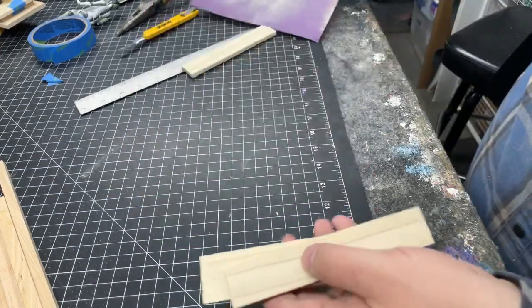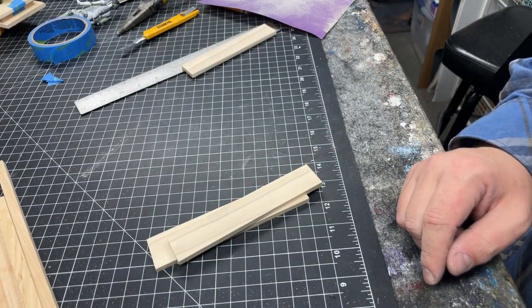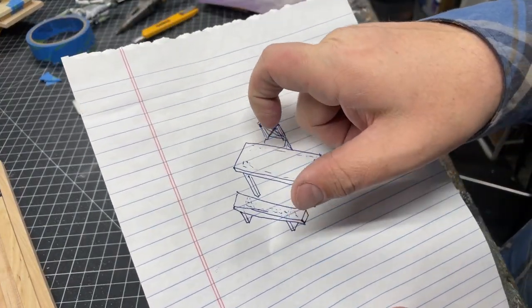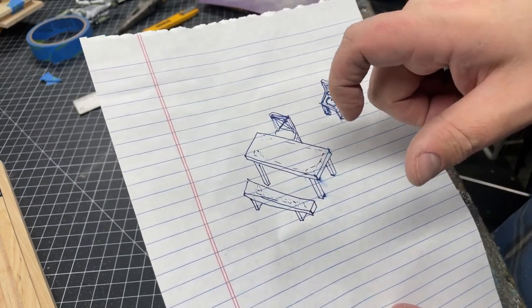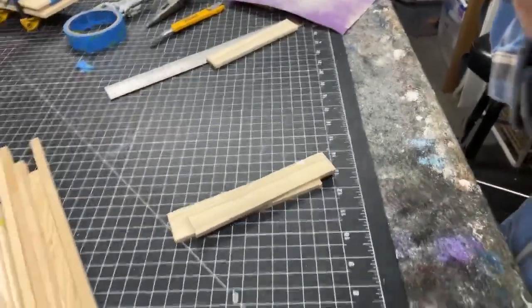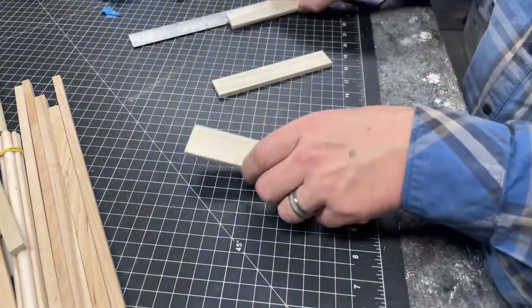So I'm going to cut the legs, which I drew earlier somewhere. Those legs, those little legs. And I don't want them to be the same width as the bench because in my opinion that will look kind of tacky unless we do something fancy with the joinery and we use fancy stains. I'm going to shrink it in, make it look sort of like a standard table leg concept, as they might say.